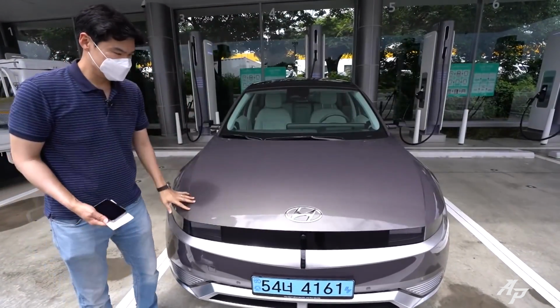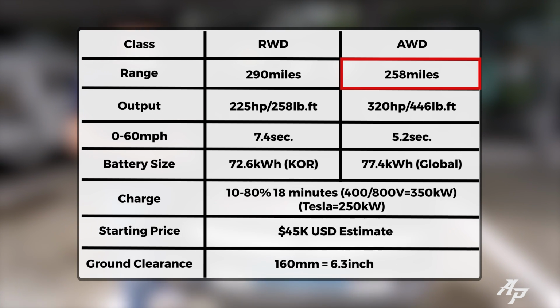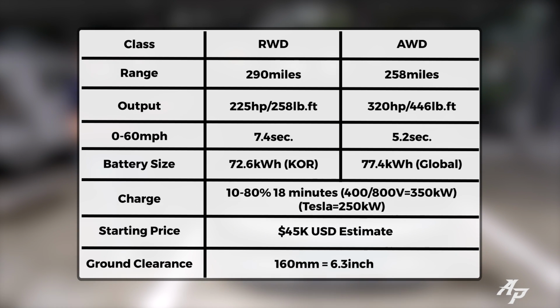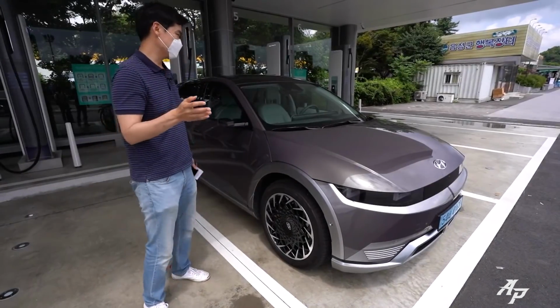Let me give you also a spec. This is the rear-wheel drive model. Total range 290 miles. The all-wheel drive system has a range of 258 miles. This single motor produces about 225 miles, while the all-wheel drive model produces about 320 miles. This will hit 60 miles per hour in about 7.4 seconds. All-wheel drive, 5.2 seconds. Battery-wise, 72.6 kilowatt hours for the Korean spec model, but I really envy you guys because you're going to get it with the 77.4, which is the same as the Kia EV6. So really envy you guys.